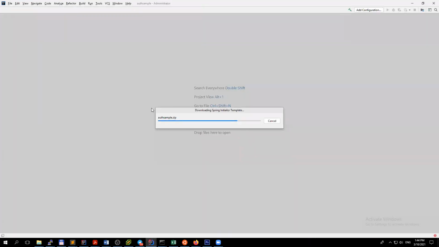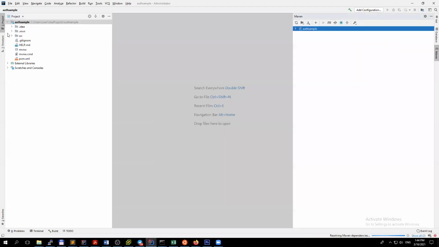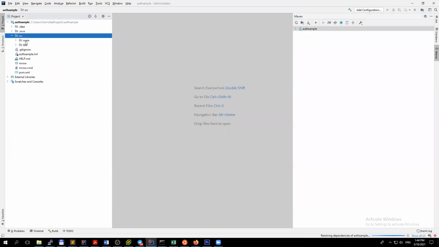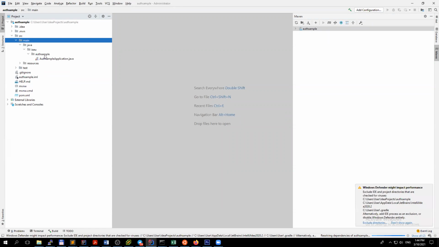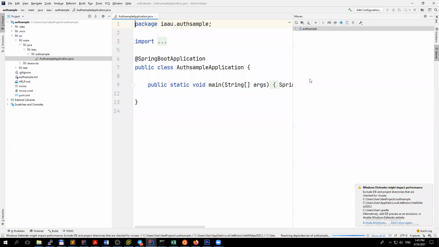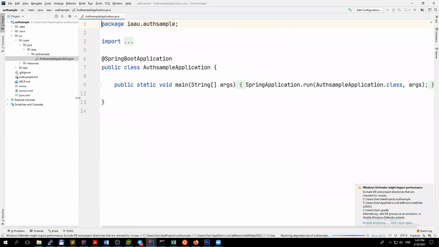Yeah, let's pick a new window. So what we will do here is maybe we'll create something like Java, of course. Here is our application. Let's close the Maven.